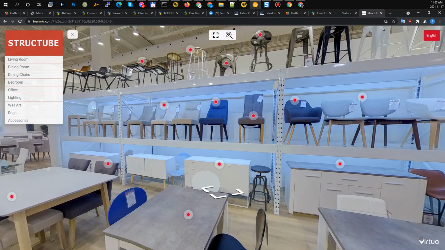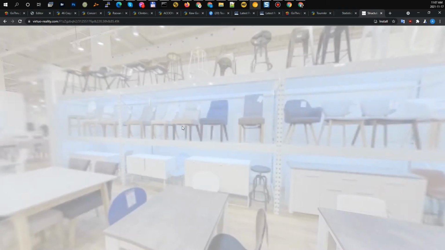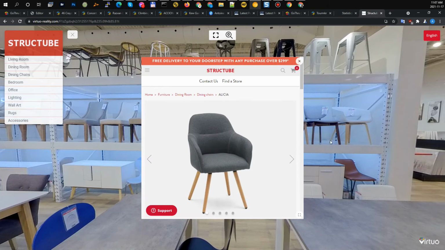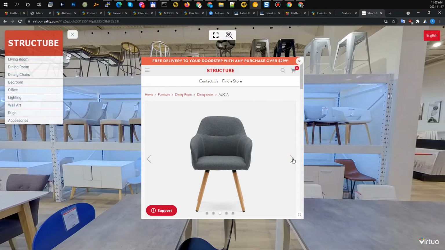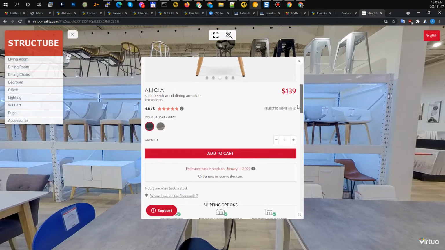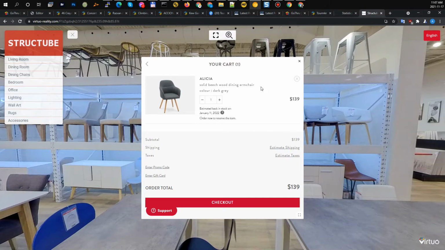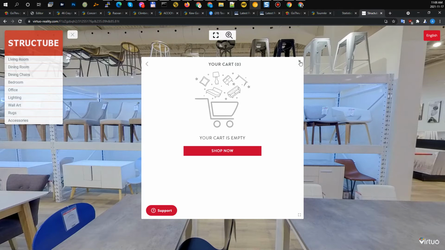I think the real domain is, because this is a white label domain. I think this is better. Let me see if it works for their domain. Yeah, so you see, now this is how they have it, and this is the real website. And then you can add it. So the particular product page can be directly linked to the HTML of the hotspot, and here you can trigger. Okay, that's what he's trying to say. Okay, good. Yeah, this is fine.